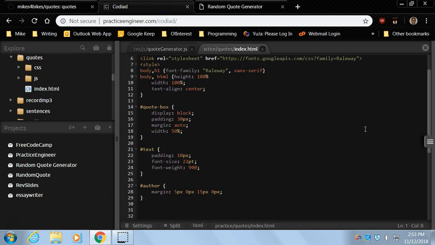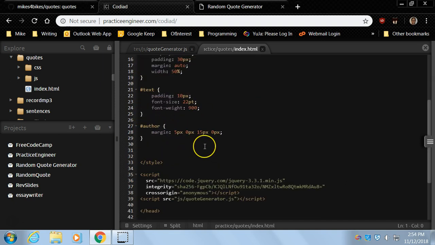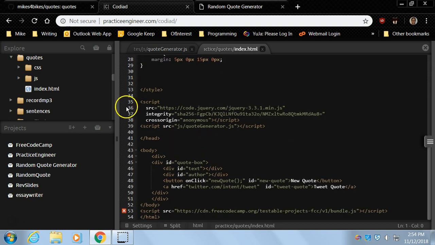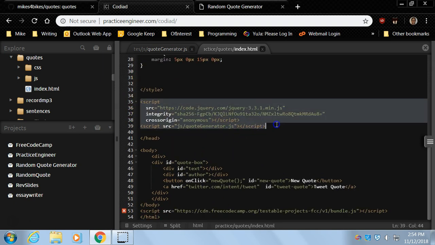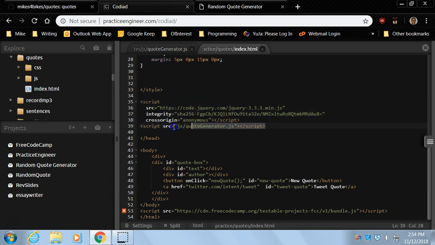And so what I did is I have an HTML, and I kind of have some basic CSS here. So I have the body, the quote box, the text, the author. And here's my script that goes to first jQuery, and then next to my actual JavaScript.